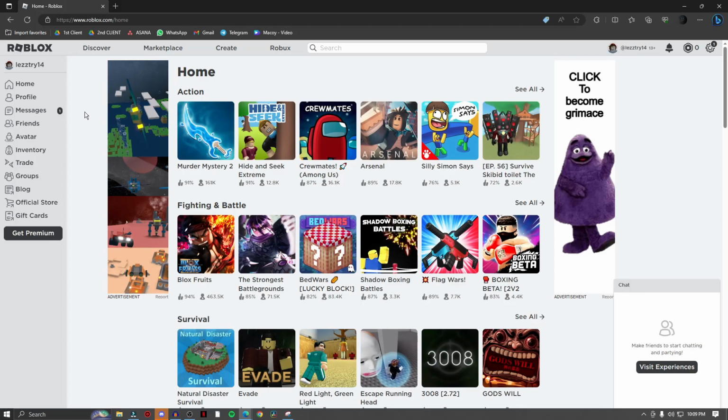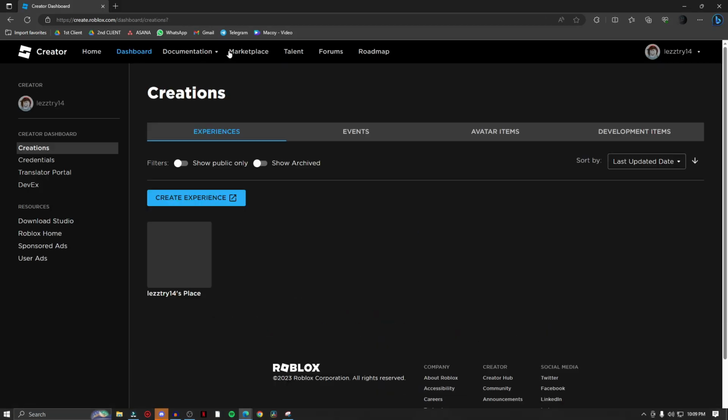That being said, here you just need to hover your mouse on the Create section, right beside Marketplace. Click on Create. If you're new to the Create section, you need to download this extension, or rather add-in, on Roblox itself. This is going to take, I think, a minute or two to install, very quickly. On this section right now, this should be the landing page, and just hover your mouse on Development Items.